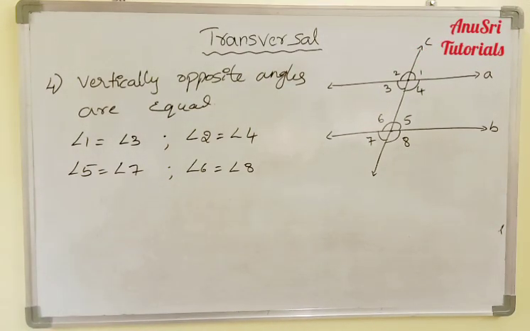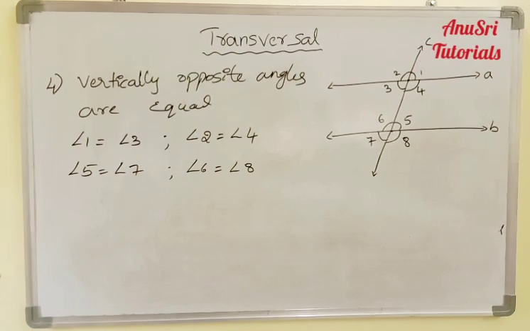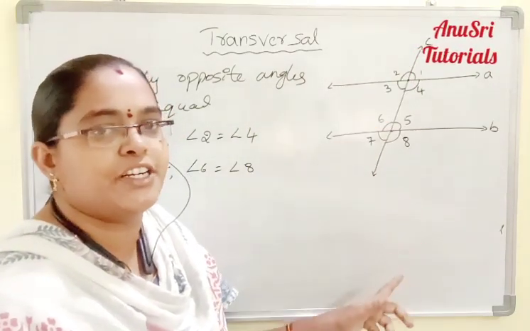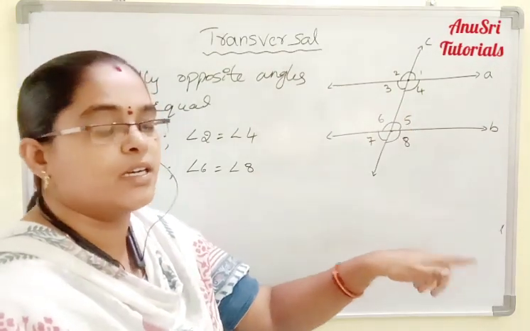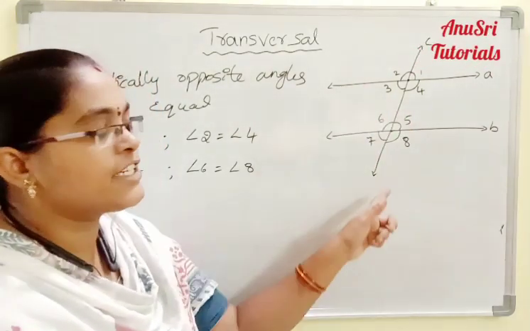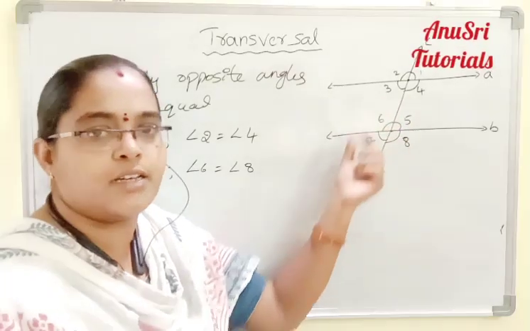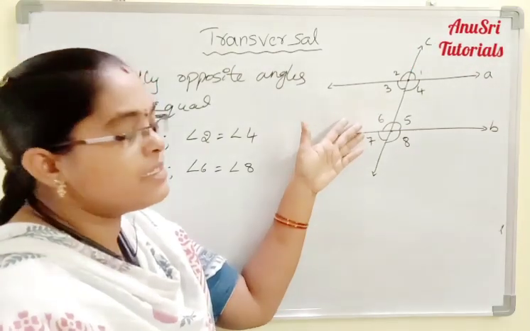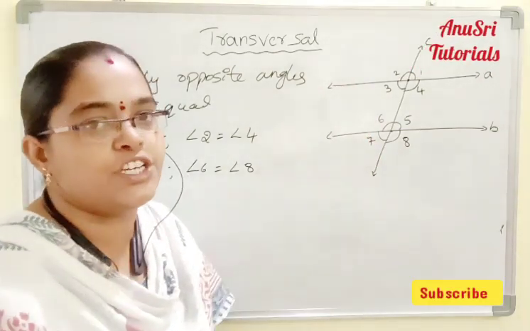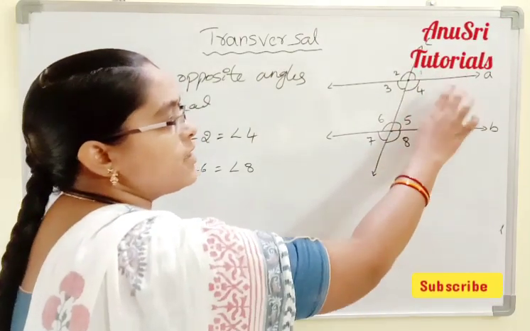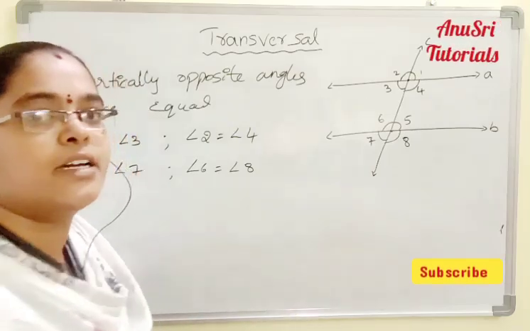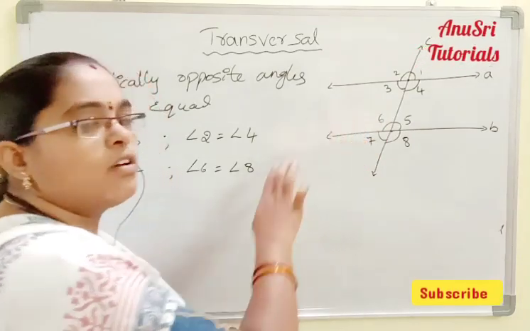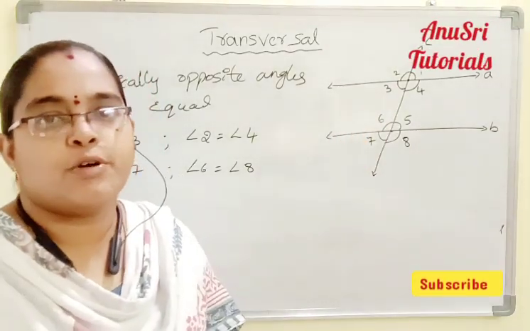So these are the 4 points which we need to remember on transversal. If two lines are parallel to each other and another line intersects at two distinct points, then we call this a transversal. If it is a transversal, then all these conditions we discussed about interior angles, exterior angles, corresponding angles, alternate angles are satisfied. Same like that, if corresponding angles are equal, then the two lines are parallel to each other. That means, suppose two lines are there and another line intersects the two lines where corresponding angles are equal, then we call the two lines parallel lines. So that is about transversal.